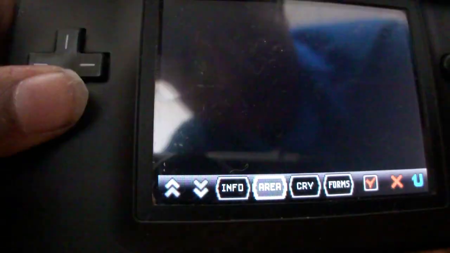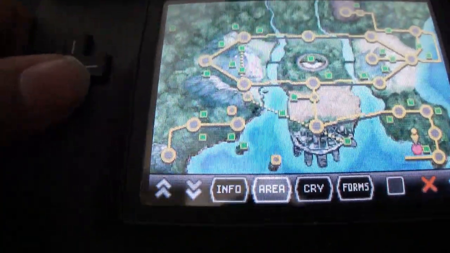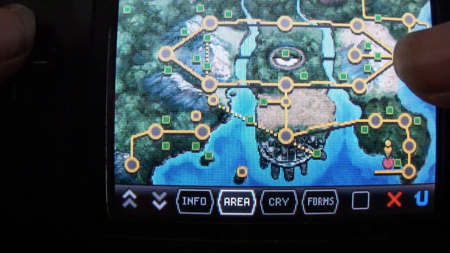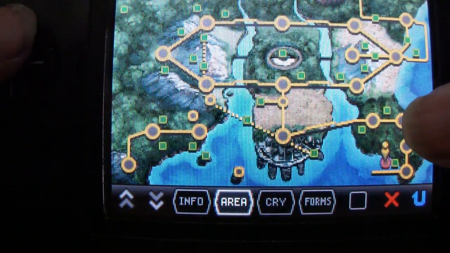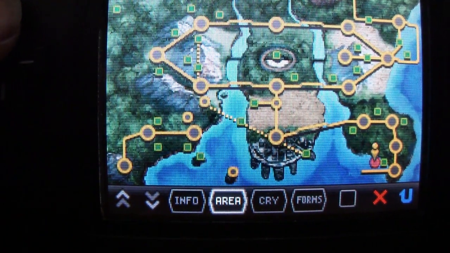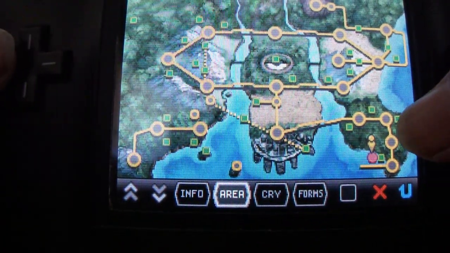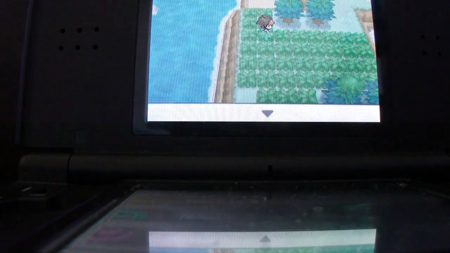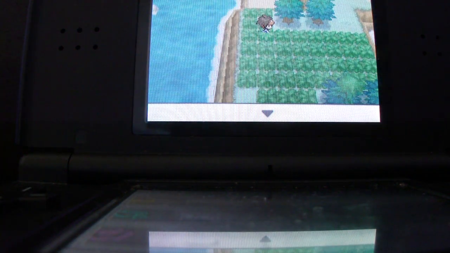And as you can see, you could see the area. You can actually see it can only be found here. Magneton can only be found there. Magnemite can be found there. And Weezing, you can see it can only be found there. So I'm not making this up. It's actually true. It can only be found in the P2 Lab, unless you evolve it.